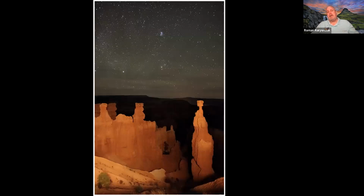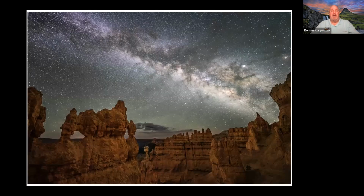So this is a decade-old picture. So look at Thor's Hammer out in Zion National Park. And for the record, our parks do not close at night. This in the middle-ish part of the frame is Thor's Hammer. I dropped down to get the Milky Way.